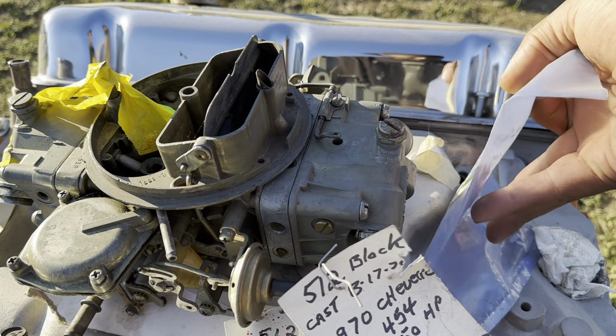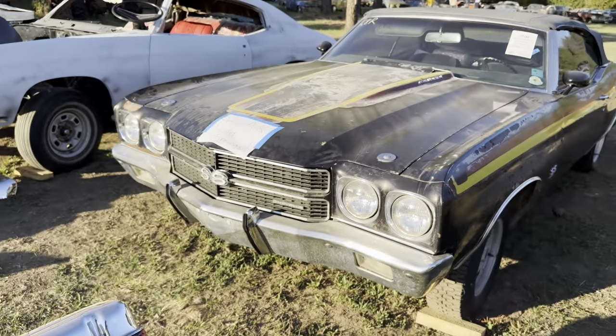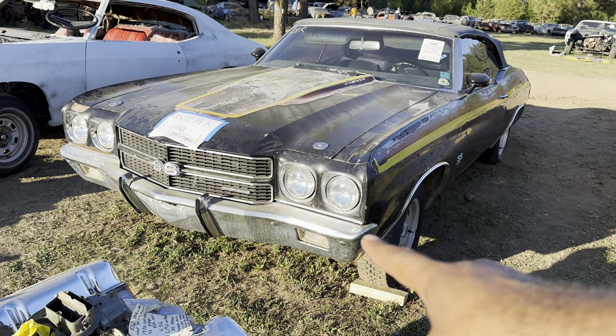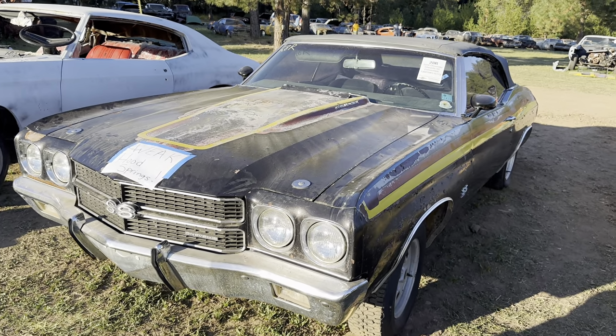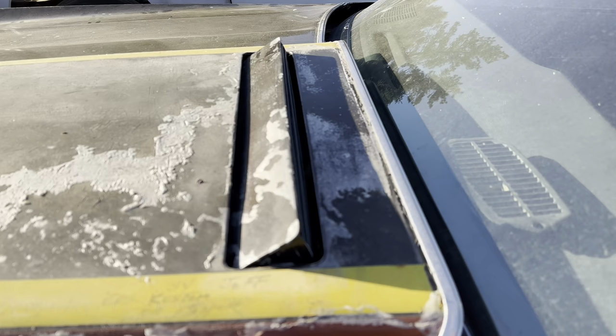What is this right here? Oh, all the correct screws for all the valve covers. But this one's cool. Like the stories this one could tell. Early build with the chrome underneath the bottom. That checks out. Functional calendar. I'd love to see what this car's gonna go for. It's a project.